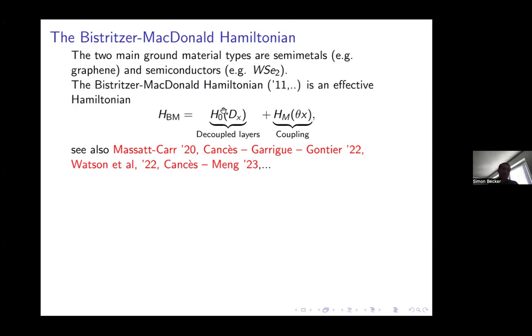And that paper is mostly concerned with graphene, but as far as I understand, it would also extend to maybe some more general materials. And then there's also some work by Conseil and Meng, and that work, if I remember correctly, is some sort of semi-classical work which says that for small twisting angles, which is essentially what people are mostly concerned about, the Bistritzer-MacDonald Hamiltonian in some sense is a good effective model in some sort of density of states measured distance. Okay, so the density of states of the Bistritzer-MacDonald Hamiltonian actually describes something that is related to a more complicated model like a tight binding model.